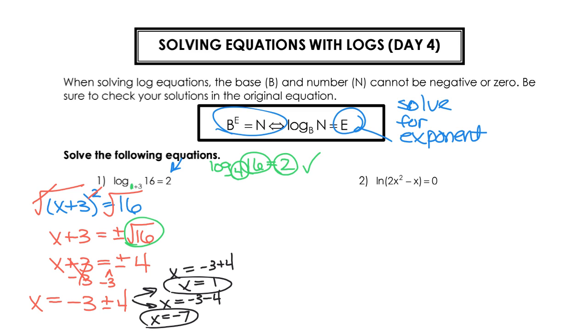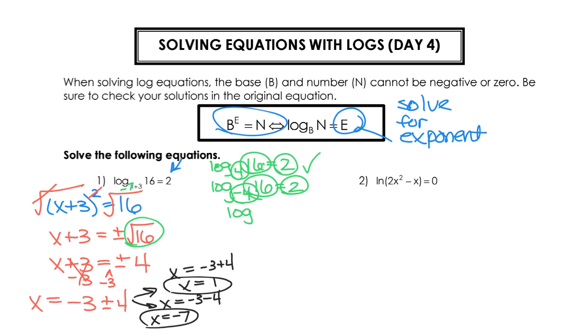Also, if you rewrote it as log of 16 divided by log of 4, you could type that in your calculator and out would come 2. That would be a great way of checking. Now we're going to go back and replace that x with our other x value, negative 7, to see if it checks out as well. And so that becomes log base negative 4 of 16 equals 2. If you check it this way, negative 4 raised to the second is 16, as long as your negative 4 is in parentheses.